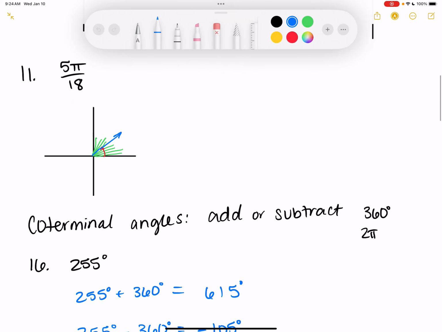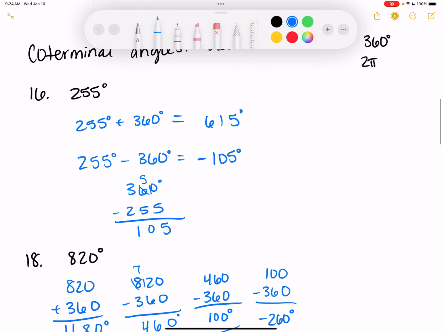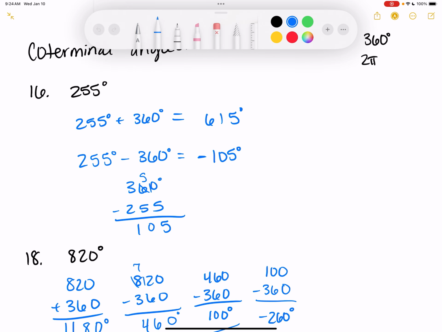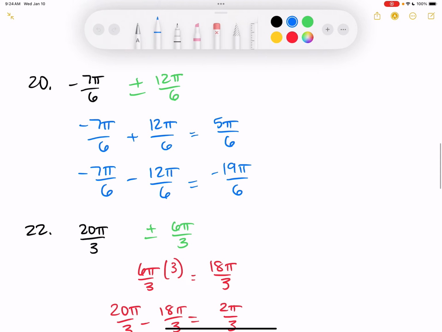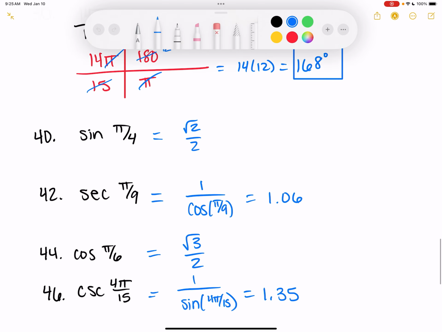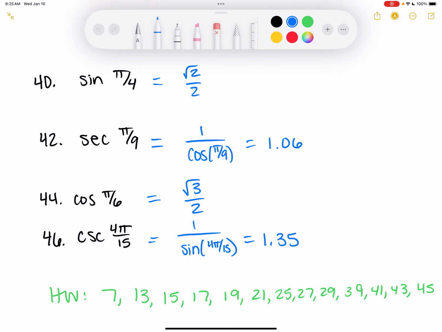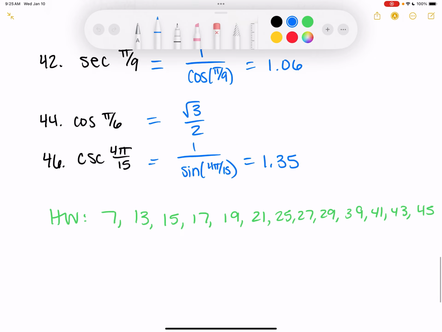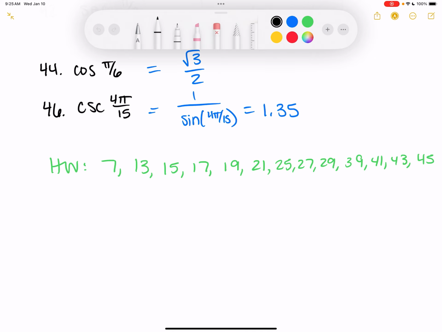All right, so we looked at drawing angles, finding coterminal angles, so adding or subtracting 360 or 2 pi, depending on what the case was, converting degrees to radians and radians to degrees, and then how to find the exact value off the unit circle for what's given, or if it's one that's not a known value, how to put it in the calculator. So this next thing is arc length. It's arc length and area, actually.